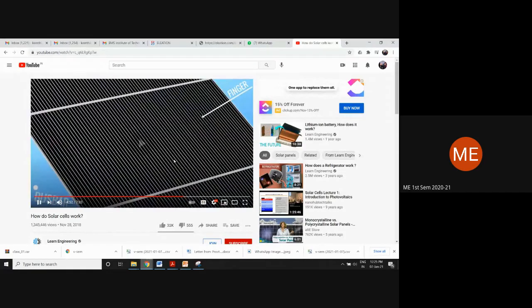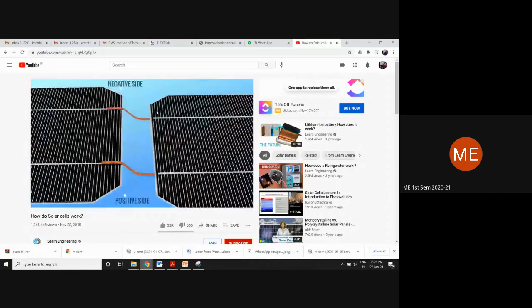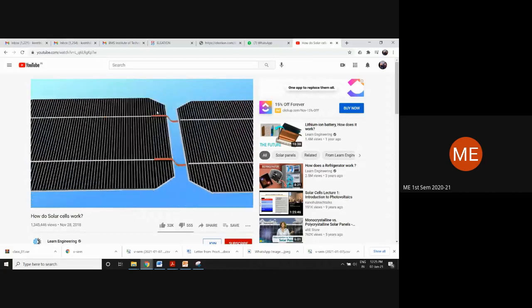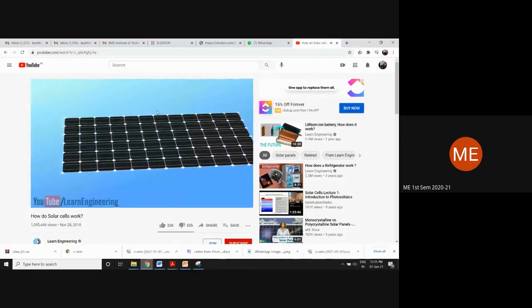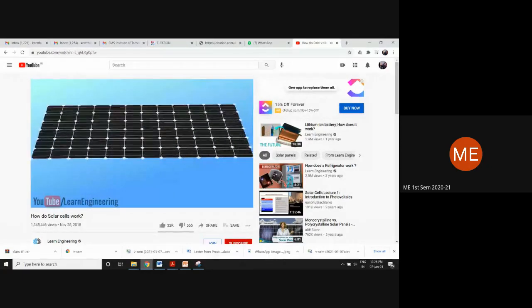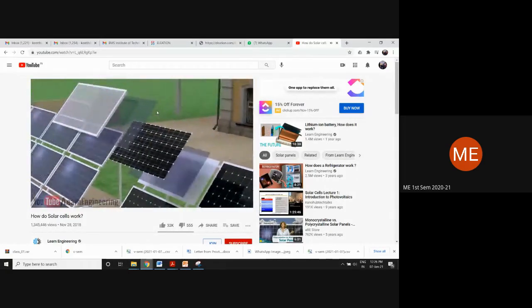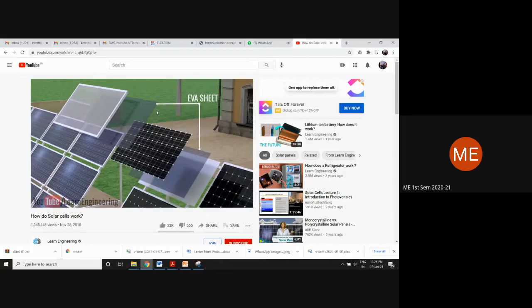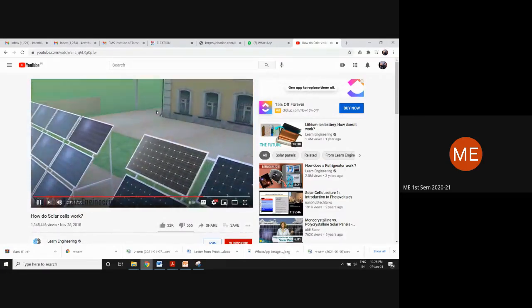Yeah. Get collected in bus bars. The top negative side of this cell is connected to the back side of the next cell through copper strips. Here, it forms a series connection. When you connect these series connected cells parallel to another cell series, you get the solar panel. A single PV cell produces only around 0.5 voltage. The combination of series and parallel connection of the cells increases the current and voltage values to a usable range. The layer of EVA sheeting on both sides of the cells is to protect them from shocks, vibrations, humidity, and dirt. Why are there two different kinds of appearances for the solar panels?